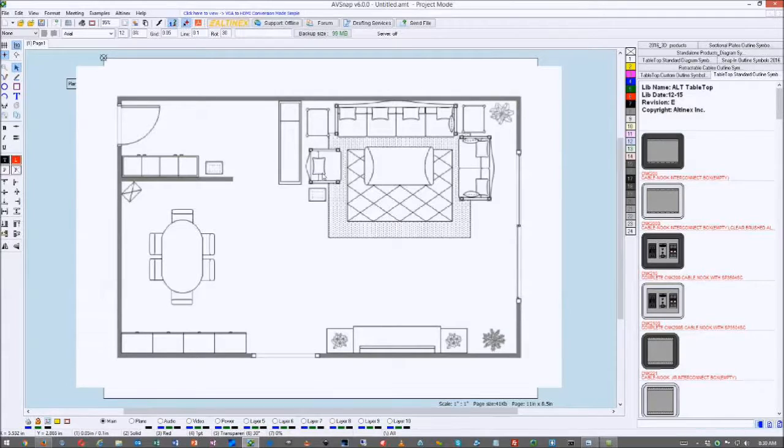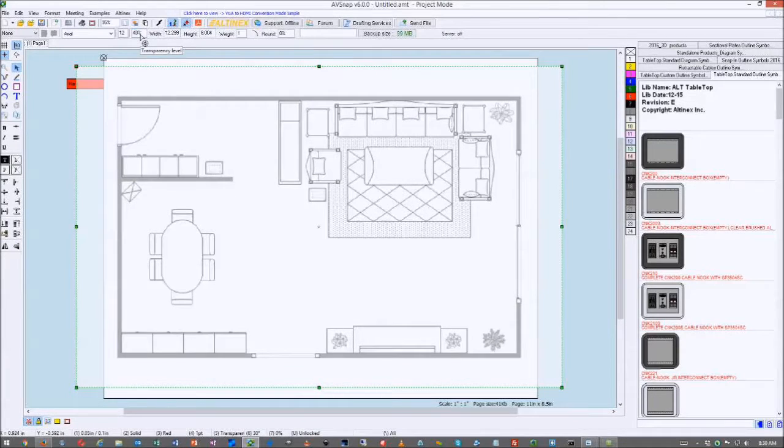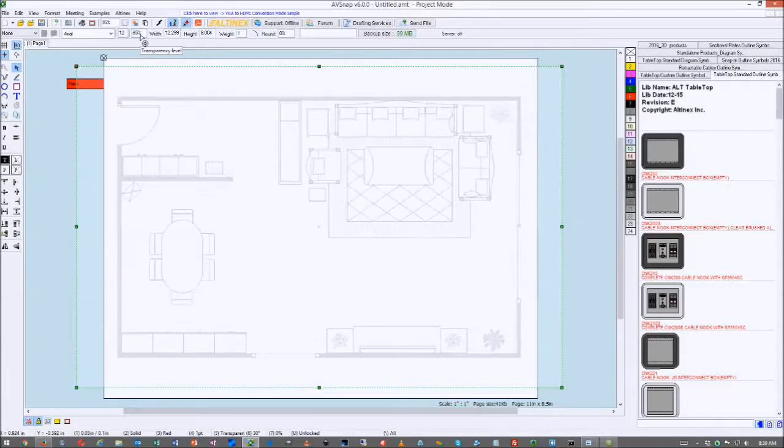Now, sometimes this drawing needs to be lighter in color. So I'm going to go back to the layer right here, and I'm going to do a couple of things. I want to get rid of the background color completely, this white, and I also want to make a transparency so that it's not as dark. Transparency is right here on the top left corner, right next to the text. There's a little icon called transparency. So I'm going to scroll, and as you can see, I can make it dim. In this case, I'm going to make it 70% transparent. That means I can draw on top of it without it interfering with what I'm doing here.